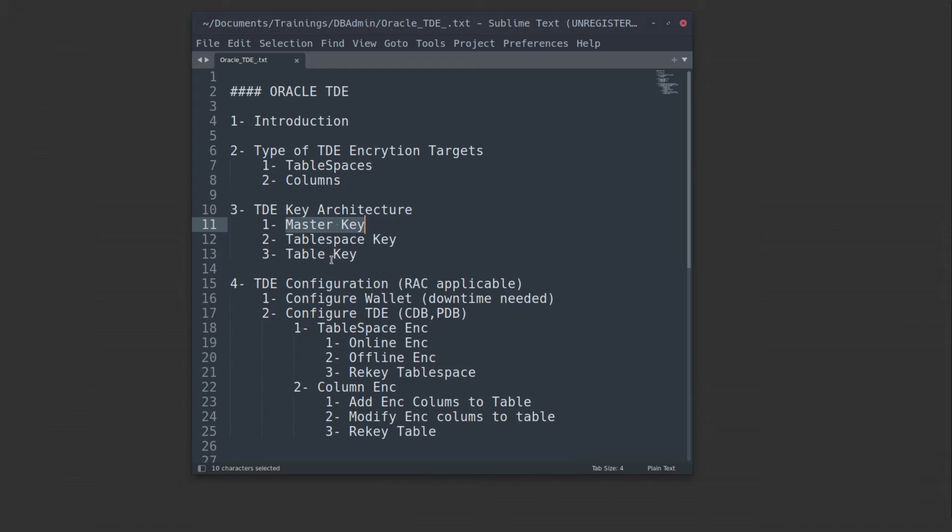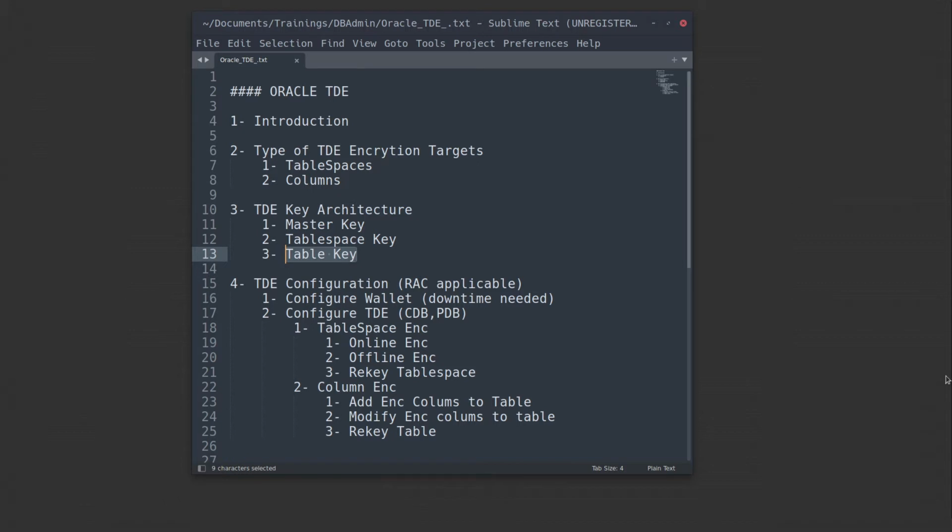Okay, we have here the third key. The third key is the table key. There are also a couple of things good to know about this key. This key is stored and visible in the table data dictionary. Each table has metadata stored in dictionaries. So you can get the table key from the table data dictionary, or the table metadata.